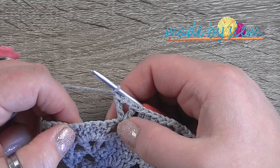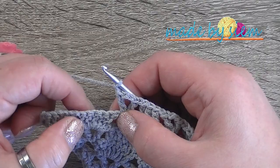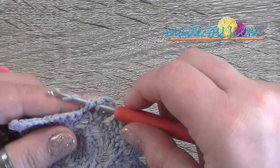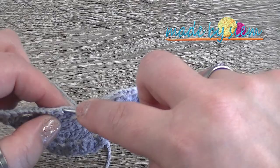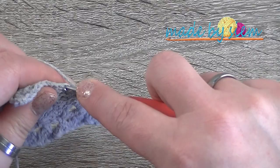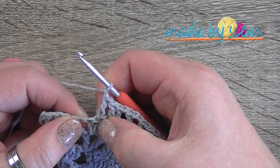Skip the chain 1 space. 5 double crochets, chain 1 and a double crochet. Now, go to the 5 double crochets in a row. Skip the first one, and over the next 3 stitches, 1 a double crochet. Let me see, I did that wrong. There you go. So, in the second one, in the third one, and into the fourth stitch as well. Just one double crochet. Chain 1, skip the fifth double crochet.